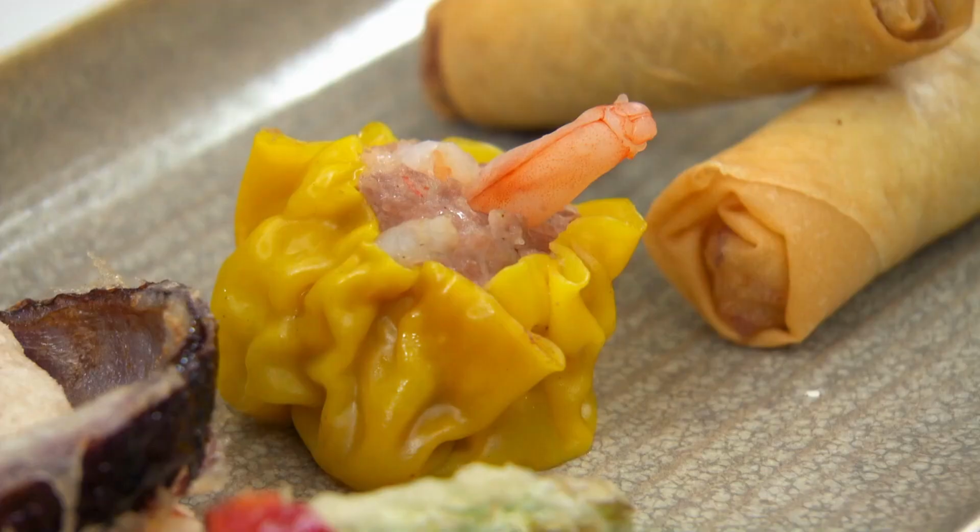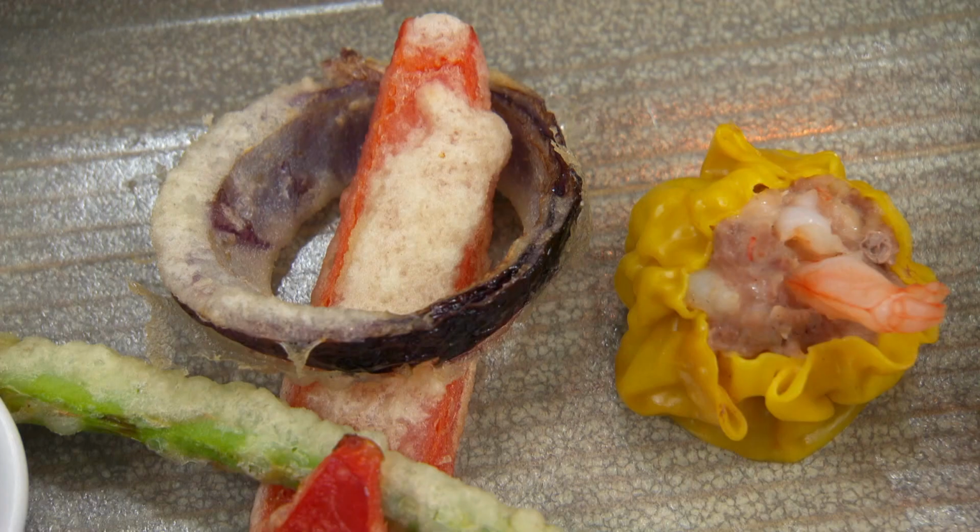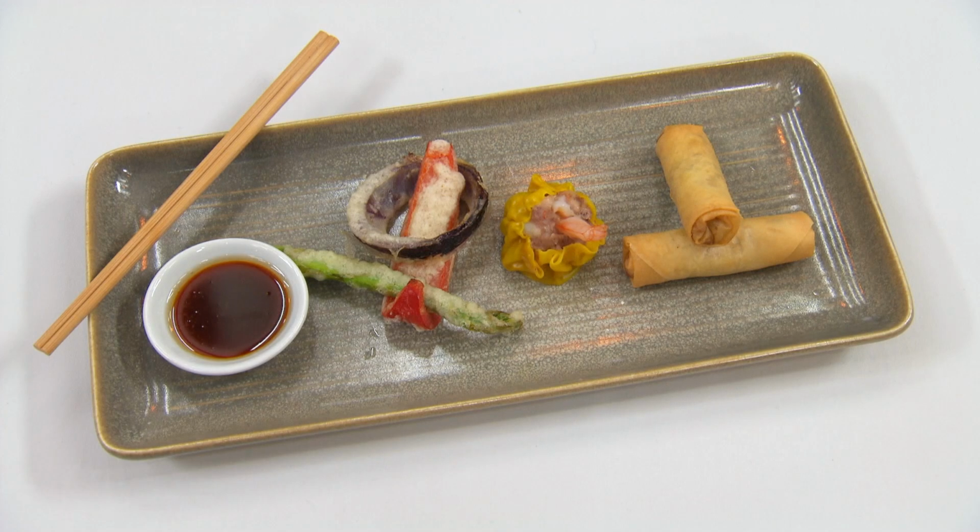I think this dish is gorgeous. The Siu Mai, the flavors are absolutely delicious. I love the casing that it's in. The spring rolls are done perfectly with the crunch and the way the vegetables are cooked inside with all the flavor. It's just amazing. I agree. The tempura, that light batter is really, really nice. There's no grease there. It's just enough crunch. I don't know how she's done it, actually. It's quite remarkable.